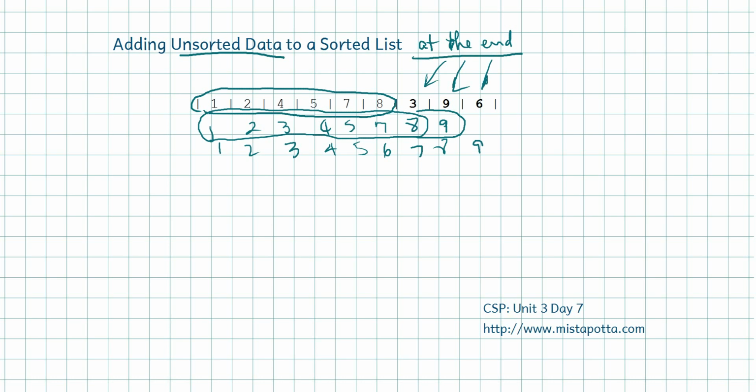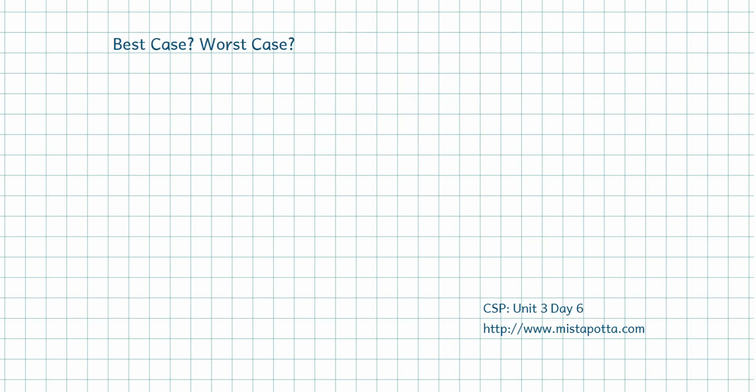And so this is what happens. The main purpose of this is not to sort a list that's completely unsorted. The selection sort is much better for that. What this loop actually does efficiently is it deals with adding unsorted data to a sorted list. So that's really where this thing shines. Keep in mind that I do not want to deal with a whole list. The idea is the first part of the list really needs to be sorted.